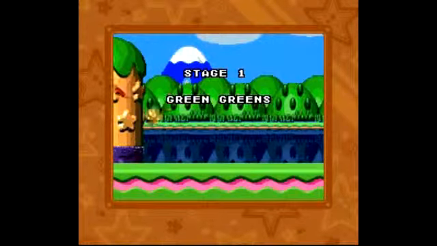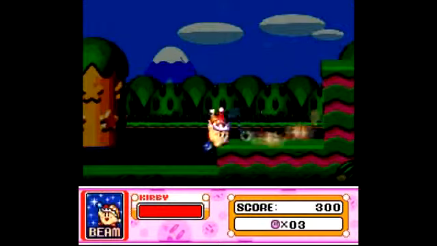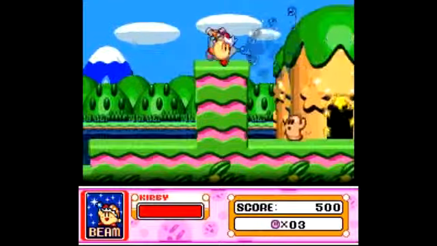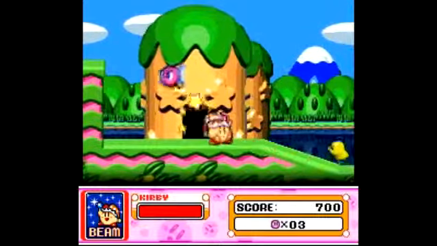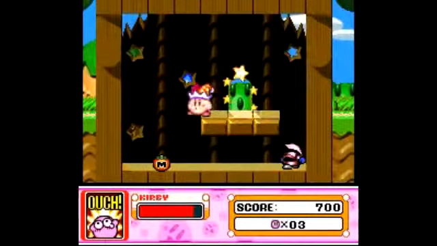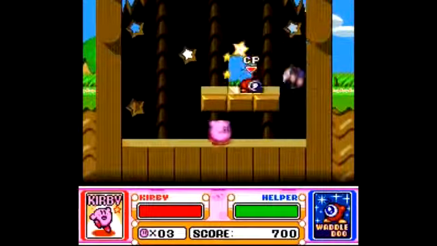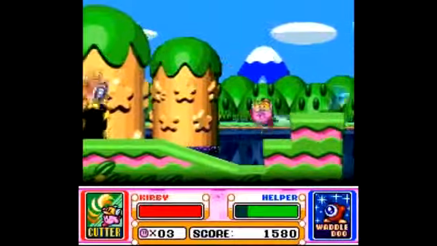Stage 1 is Green Greens. That sounds familiar, doesn't it? Well, that's because this is a complete and utter remake of Kirby's Dream Land for the Game Boy, only you have copy abilities. And in this game, copy abilities are even more viable than in Kirby's Adventure. You can do many, many moves with one move, and a little thing that appeared in Superstar and carried over to other Kirby games is that you can create a helper who will go off on his own merry way and destroy enemies for you.